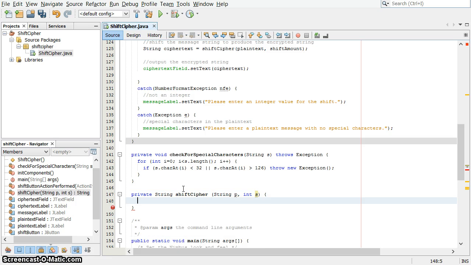Now, I'm doing this on purpose here. I could have used the string, I could have called it plain text or anything else. It doesn't matter what I call it, it doesn't ever refer to the same variable name as what I have up here. And this int s is not the same s as this string s that I used before. These are local variables. This is beautiful because I can give this method to somebody else to write and they can use any variable names they want. It really doesn't matter.